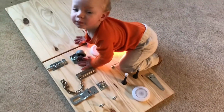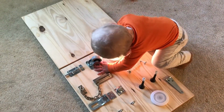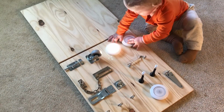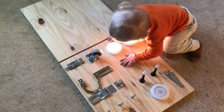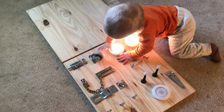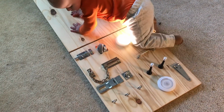Look at that, here you go. You turned your light on, I think with your knee. He learned how to use tap lights pretty quick with that. And they just have batteries in them, so they're LED, so they should last a long time. He seems to be enjoying everything.